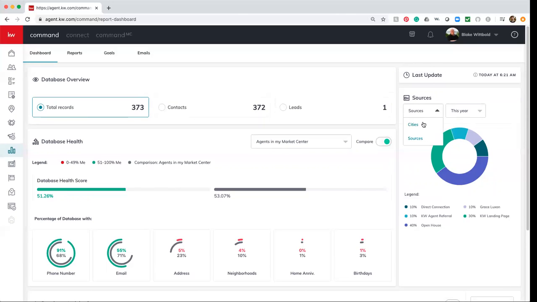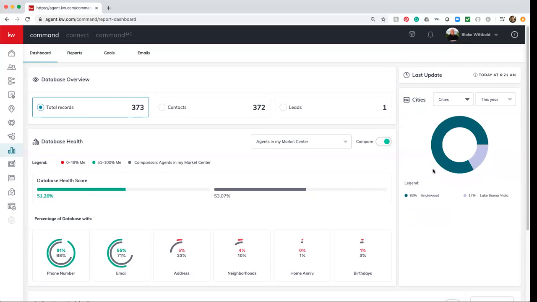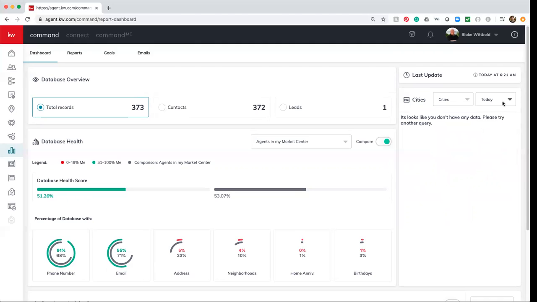I can switch between cities. This shows me where the leads are. So 83% come from Inglewood and 17% come from the Orlando Lake Buena Vista area. Then I can change my years to last week, today, this week, but I need to stay on this year.